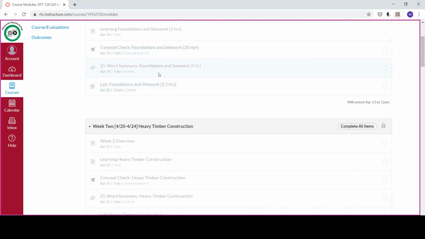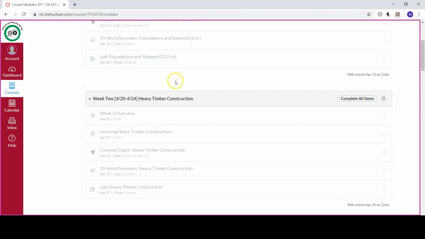We'll collaborate together and with your classmates by writing a 25-word summary on foundations and on site work. And then we will cap it all off by doing a lab that's going to look at a real construction project to deepen our learning of each topic each week as we go through this quarter.